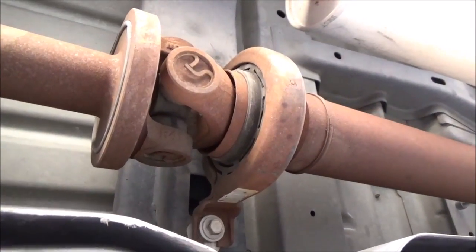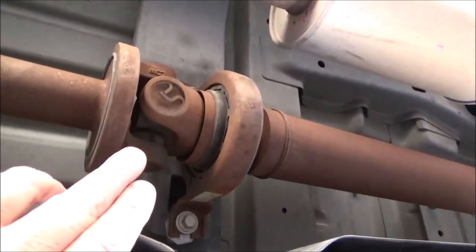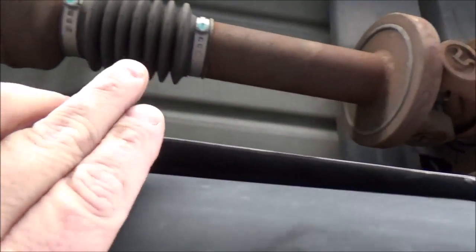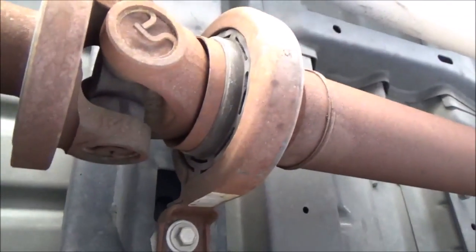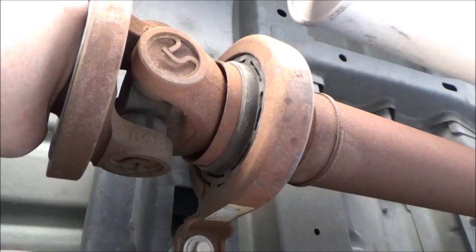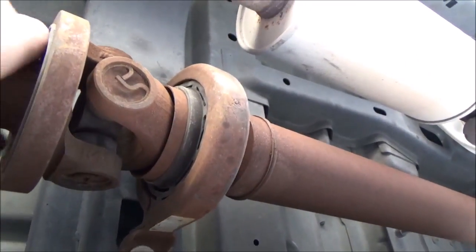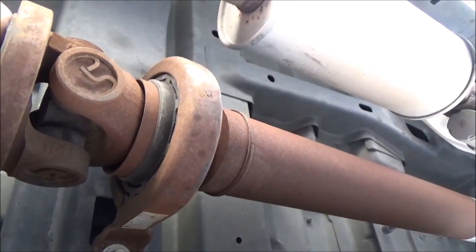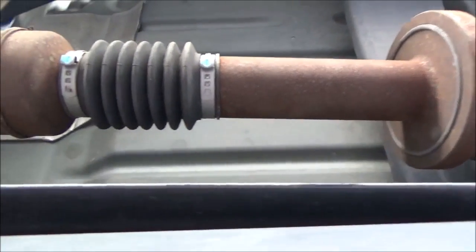The first thing that you want to check is the carrier bearing. This is the transmission down here, and it's got a half shaft and another U-joint here, and it comes down to this boot with a slip joint right here. You want to make sure this is not completely gone. It's going to have some play. This carrier bearing is not gone out completely, but it's on its way out. But this is not going to cause that slip bump feel that you feel in the seat of your pants whenever you're braking or taking off.